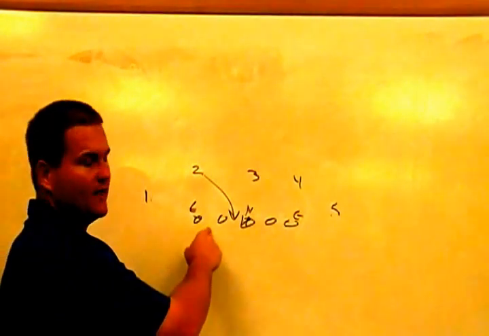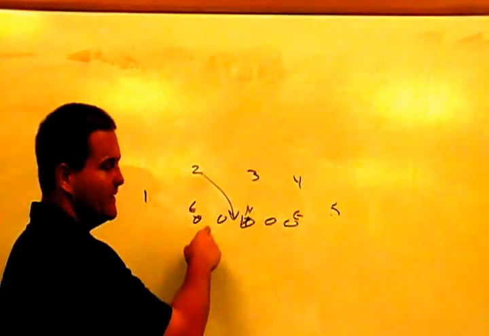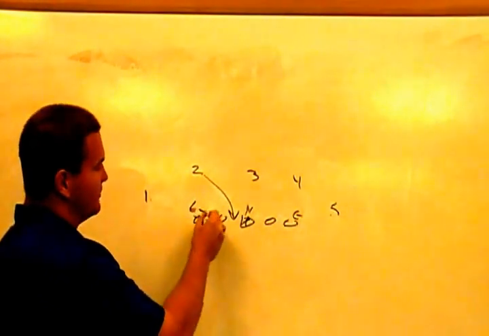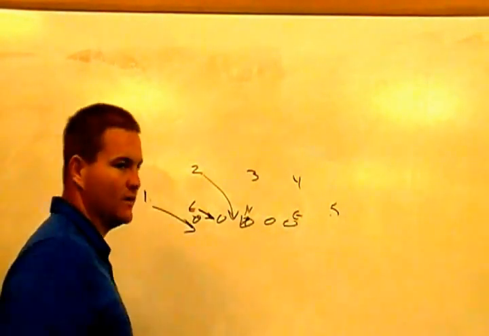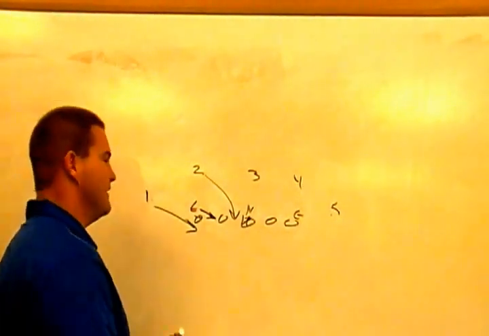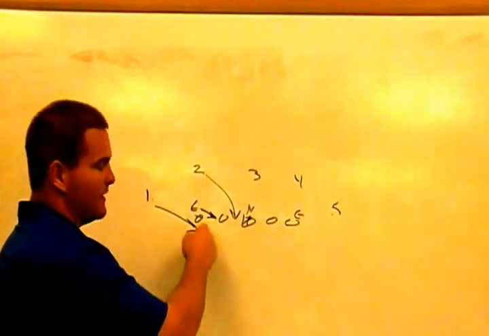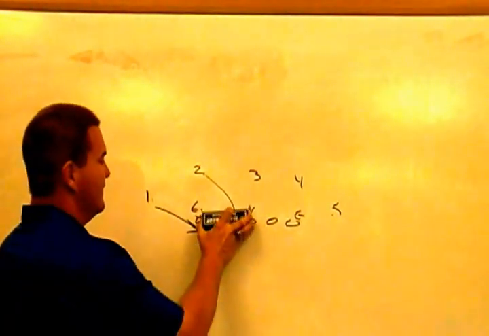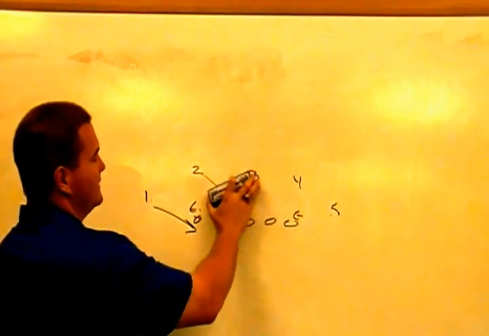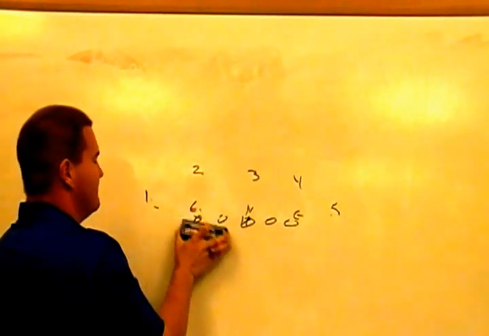One, you're a gap short unless you bring this linebacker in, or unless you also pinch the end and also run a 1 stunt with it. So I could see that as 1, 2A. 1 is coming, 2A is coming. You've got to send your end inside. Again, on the end stunt calls, whatever you have.